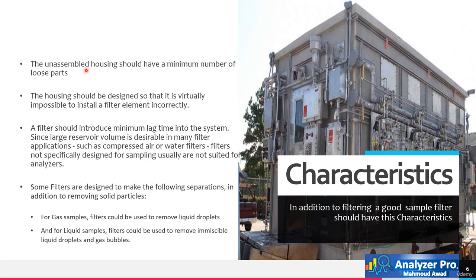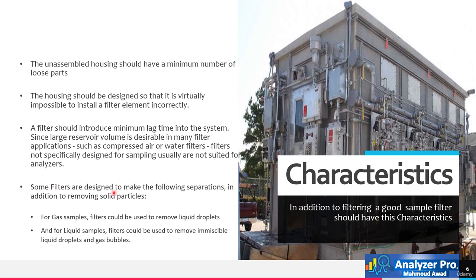Also, the unassembled housing should have a minimum number of loose parts. The housing should be designed so that it is virtually impossible to install a filter element incorrectly. A filter should introduce minimum lag time into the system. Since large reservoir volume is desirable in many filter applications such as compressed air or water filters, filters not specifically designed for sampling usually are not suited for analyzers.